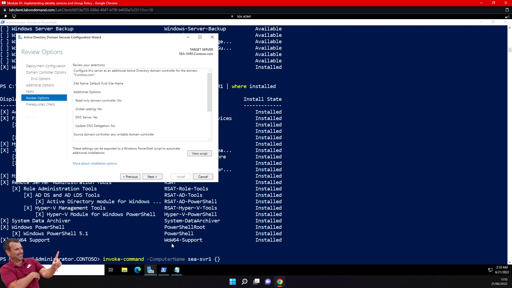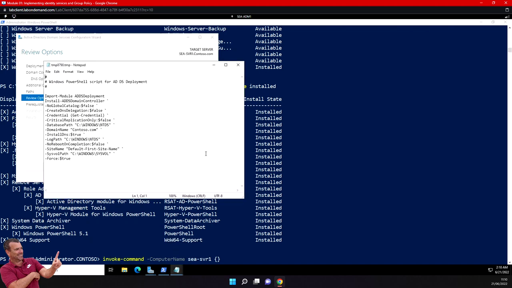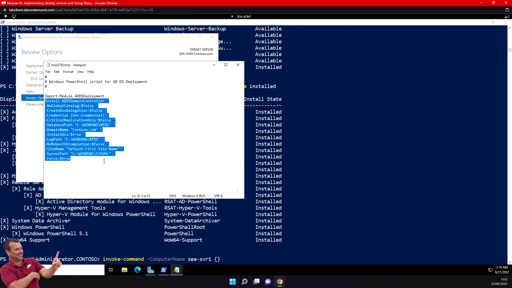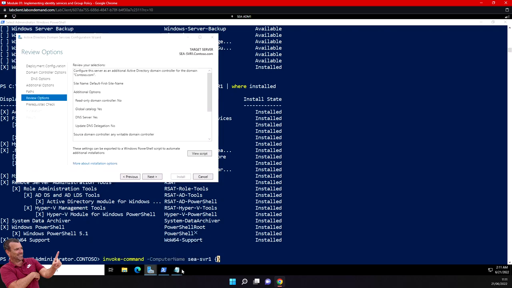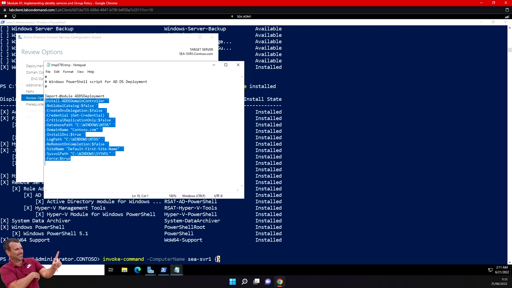So if I view my script, I can take this line, copy it, and put it inside it. If you do that, it can install my domain controller with the same line that I have here. So this is possible.